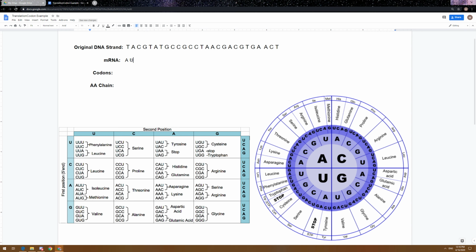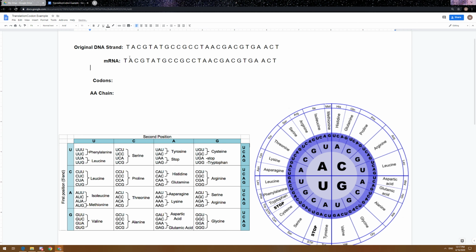Okay? Just remember that. As we keep on going, the C is replaced by G. That doesn't change, and G is replaced by C. Same thing all the way down the row. The only thing you have to remember is that A is then paired up with U for RNA only. Okay? So what I'm going to do is transcribe my DNA, and to make it easier on myself, I'm just going to go through them one by one.